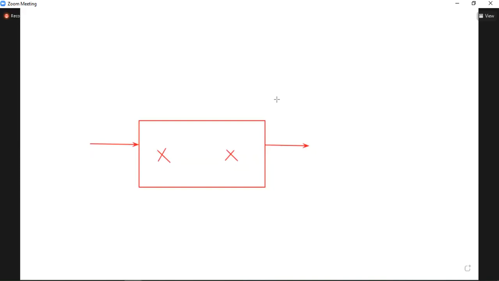Okay, simply take your hand downward. In my opinion, it should be in the upward direction. Yes, sir. What should be? You will take your fingers into the paper, toward the laptop or the mobile. You will point the fingers of the right hand in the direction of the magnetic field. Your palm will be in the upward direction, while the thumb will be in the direction of the charge particle or the current, you can say here in this scenario.